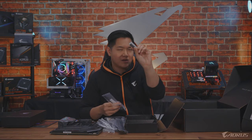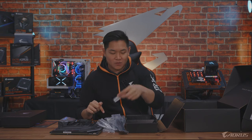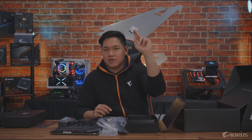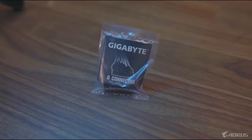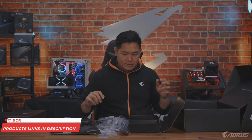Additional screws and standoffs. USB flash drive — we include this in the box now with the X570 Aorus Master. And can't forget the Gigabyte G connector — basically you connect all your front panel connectors to here, this goes to the motherboard. Super nice and easy. That's it when it comes to the accessories.